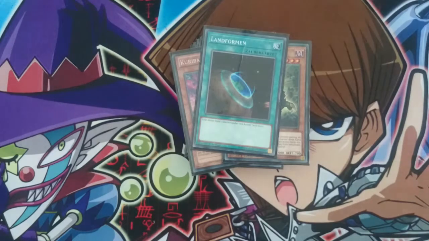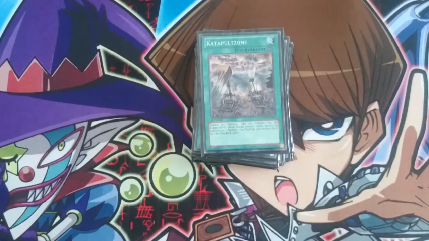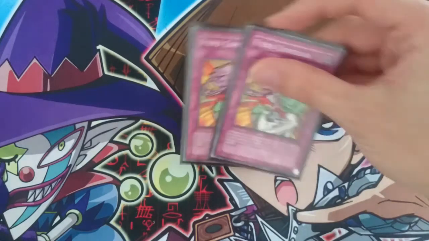Then one Terraforming, and Terraforming is for these two Catapult Zones. If a monster would be destroyed by battle, you can send one Rock-type monster from your deck to the graveyard instead. So it's valuable for Gogogo monsters because they are all Rock types except Gogogo Ghost. Then Discard Rezoning. This is so good, except if the opponent knows you're playing Gogogo, he will say no. Then it's not so good, but maybe at the first turn it's good.